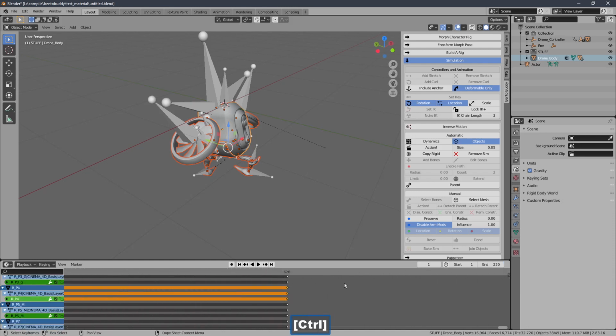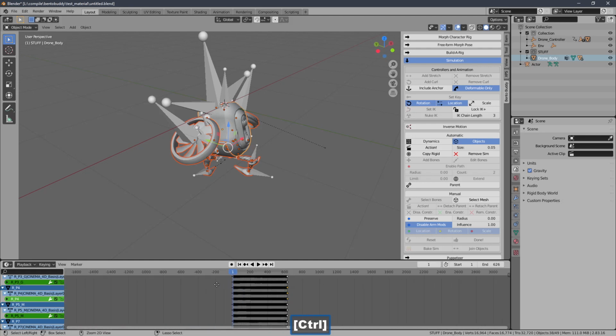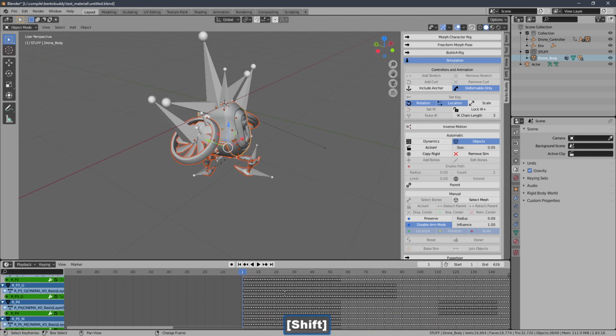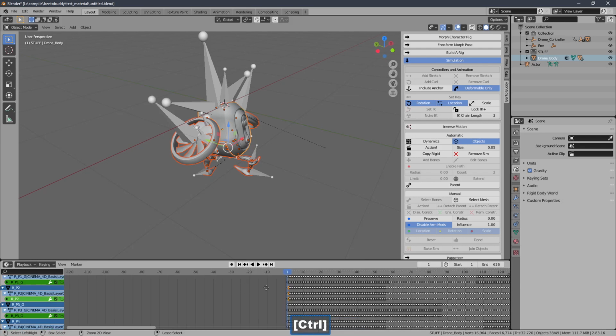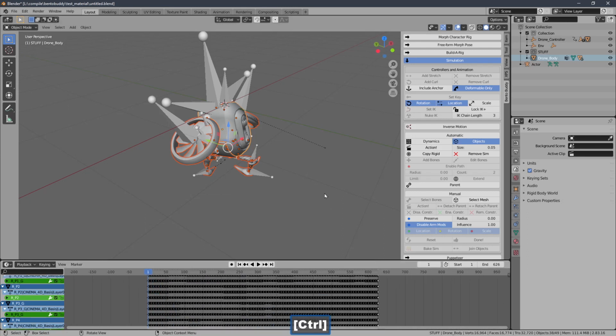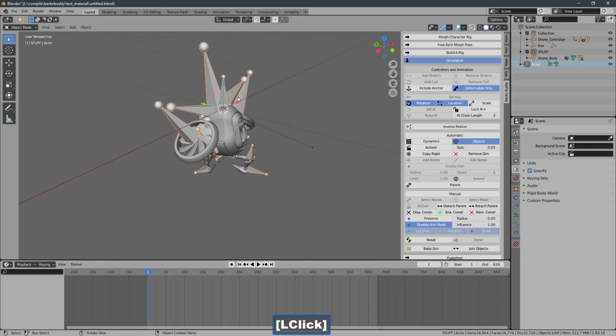I have to at least go to the end, which turns out to be frame 626, if I'm reading that right. So I'll use that, and I know it starts at 1. So we're good there, and that's a 1. So now I'm ready to bake the motion into the rig itself. So select the rig and click Bake the Sim, and now we have an animation inside the rig itself.